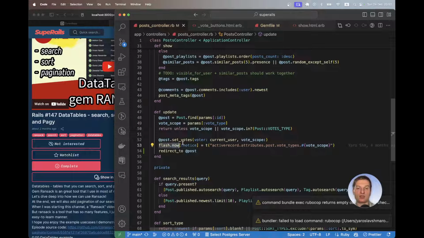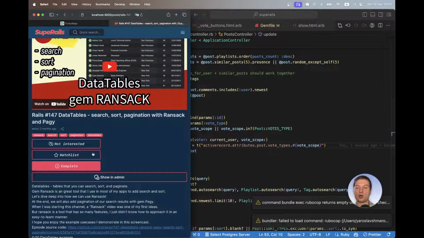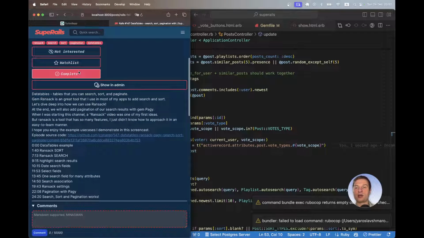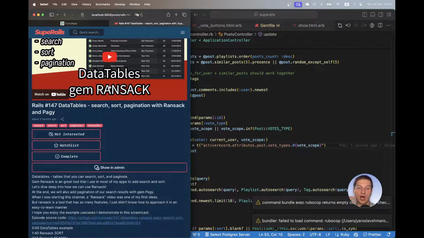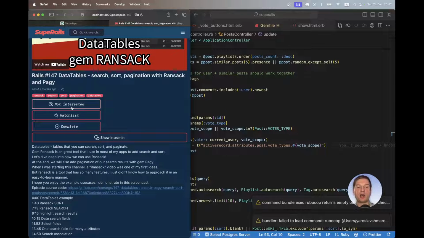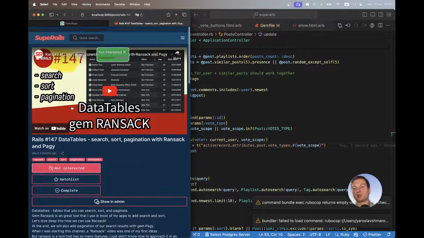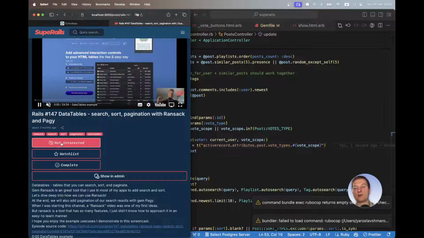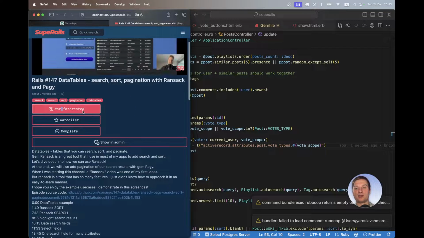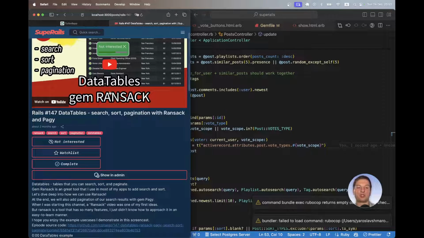And to have this flash actually appear, I will remove flash now. So I scroll a bit lower. I click on complete. You see, I have this full page redirect, and I have the flash that appears. Okay, so I just removed TurboStreams, and I have this regular full page redirect with this response. If I had a video playing, then the video would stop because it is a full page redirect, so it's not really nice.